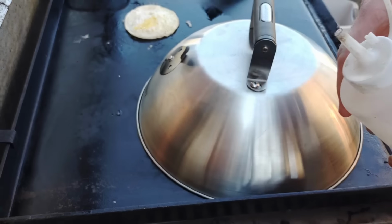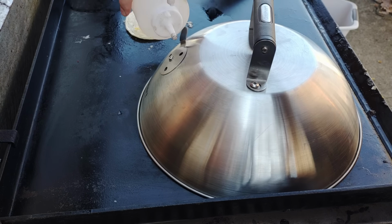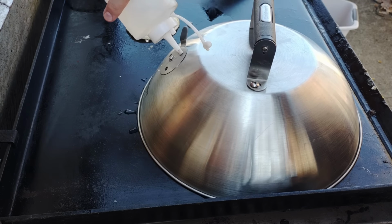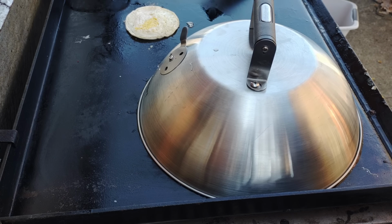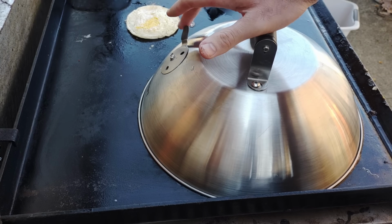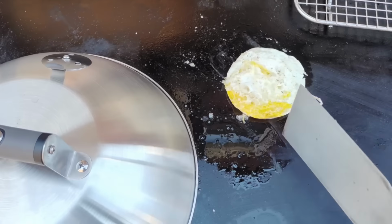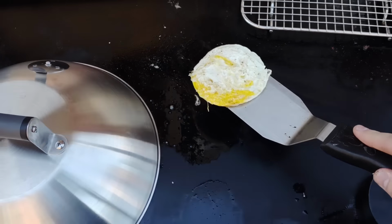So I might squirt some more water under here just because you can actually do it through the top here, just to make sure we can get it basted. If it was hotter, it would be basting quicker, but it also might burn on the bottom. Just let it sit there. You can see the steam coming out. Close that little gap there. Check on this guy. I bet you he's done. Oh yeah, that's a good fried egg.